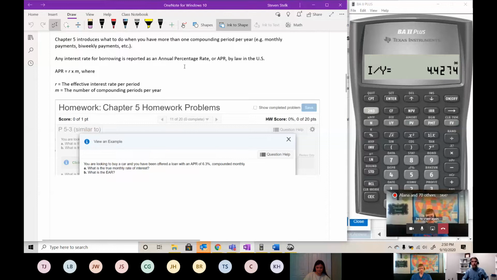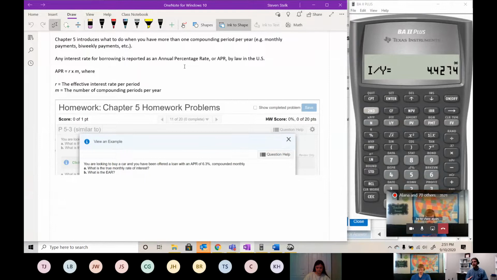Okay, so chapter 5, if you haven't dug into it yet, there's actually a lot in the chapter that we're not really covering. So where I encourage you to really dig in and read the chapters for 3 and 4, for chapter 5, I would take a different approach. Look over the homework problems first, don't try to work them, and then go into the chapter and really drill into the parts that look like they belong to the homework. Because there's a ton of stuff about interest rate theory and other things that we've decided is beyond the scope of this class.